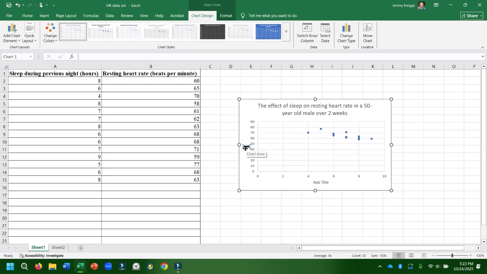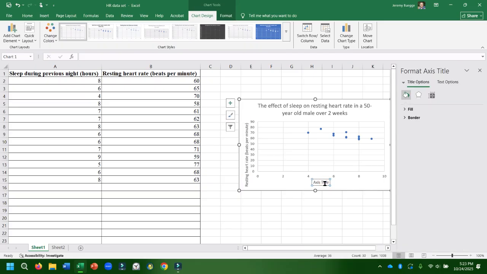So this one is resting heart rate, beats per minute. This one is hours of sleep during previous night. Hours.